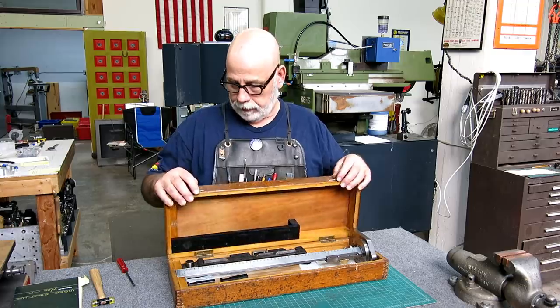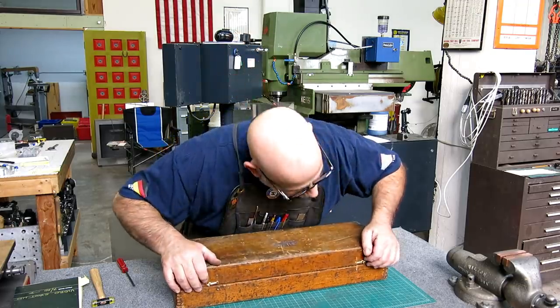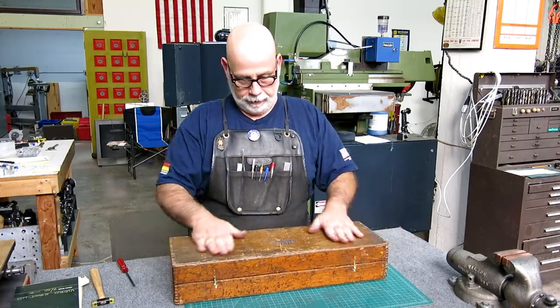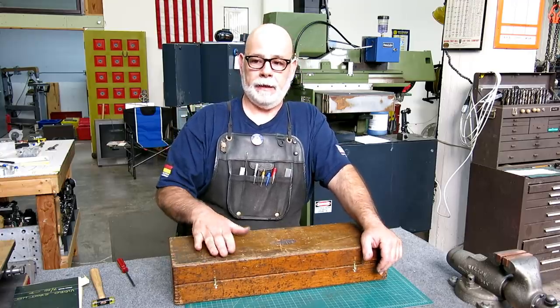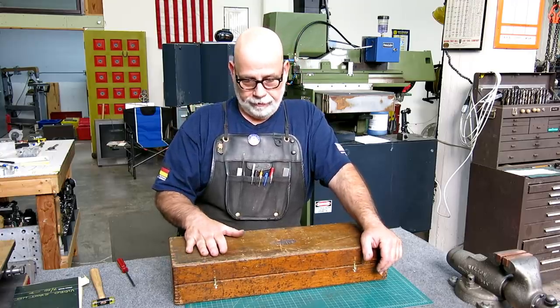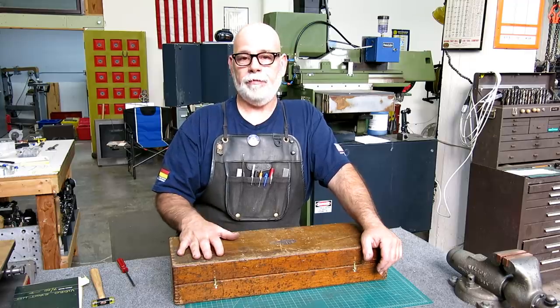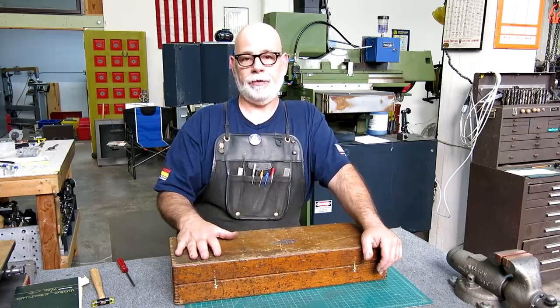So we went a little bit nuts. We made some latches that are probably, you know, a dollar at the store, but anyway, it was fun. And Alan, thank you so much for sending this along. I really enjoy this tool. It's pretty spectacular, and people that come over and visit, you can check it out and check out the Chesterman Height Gauge.